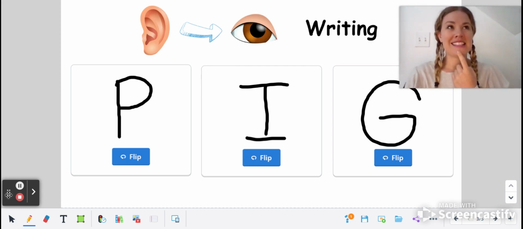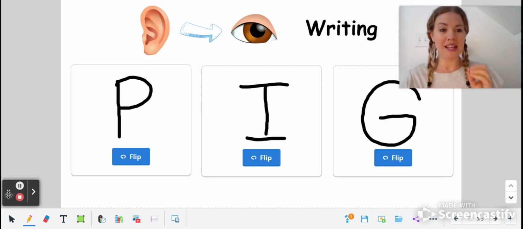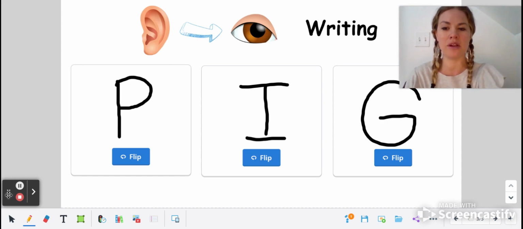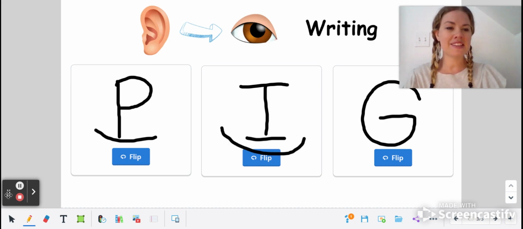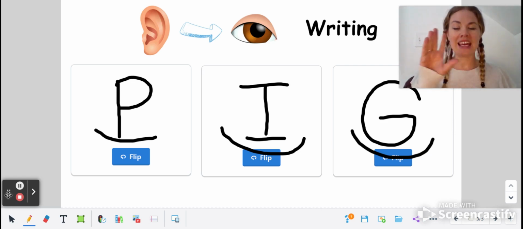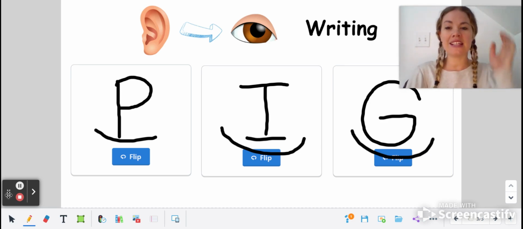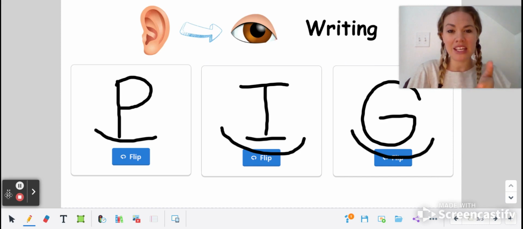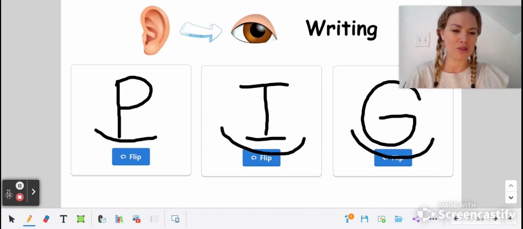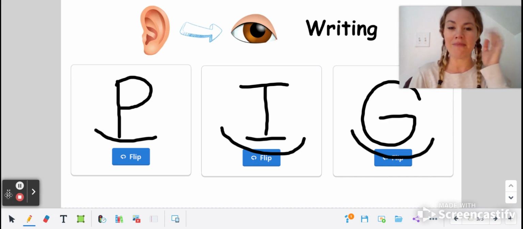And so this is the second step in this. Your students might not be there yet, but you could then just have them start to blend these sounds. And you might say, let's all say the sound of this symbol, p, right? And let's say the sound of this symbol, i. And let's say the sound of this symbol, g. And if we put them together, we have p, ig. Let's say that really fast and blend those sounds together, p, ig, pig. So we have just taken our sounds and we have written down each sound and then we blended them together. That's what we call writing, taking the auditory and making it visual.